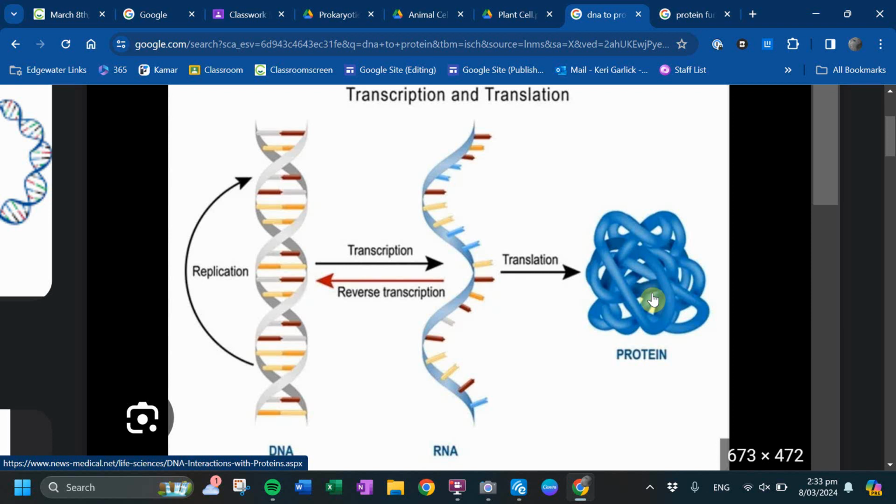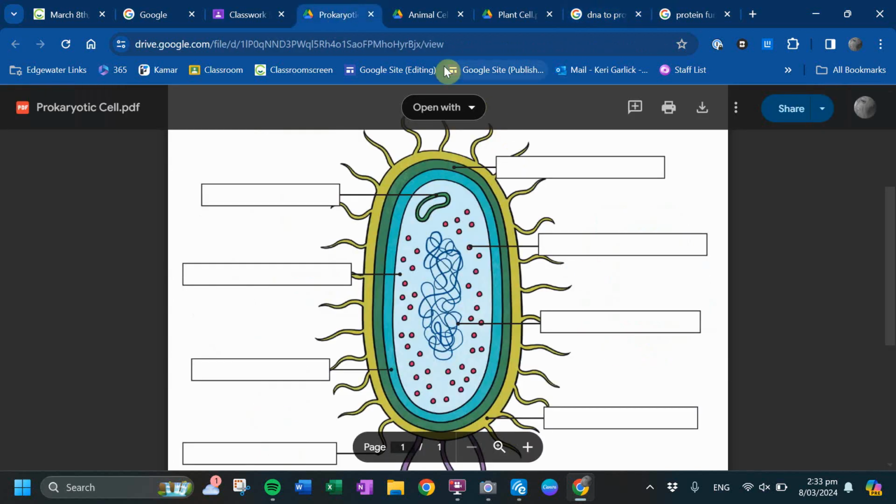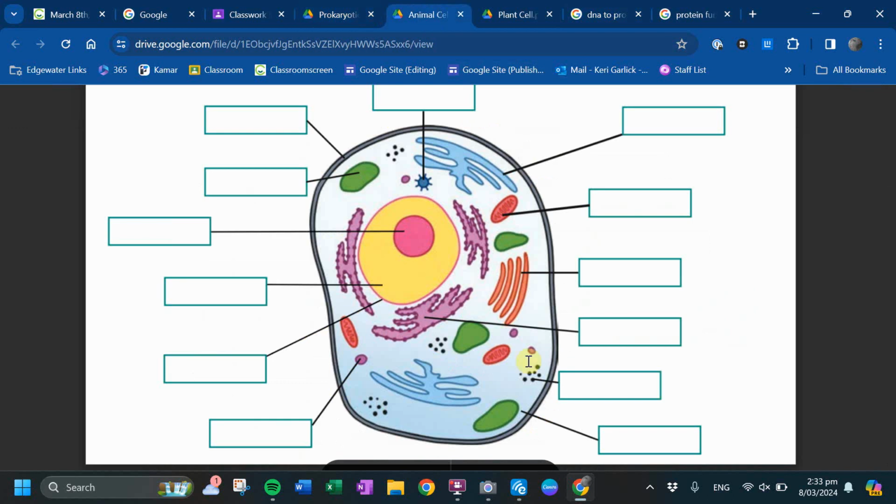Are we okay with that so far? Yep, pretty cool stuff. Really complicated, which is really cool. This is why this is my favorite part of biology when I was your age. I just thought it was amazing to think about this little world inside. All right, so those are some things to think about when you're looking at that.